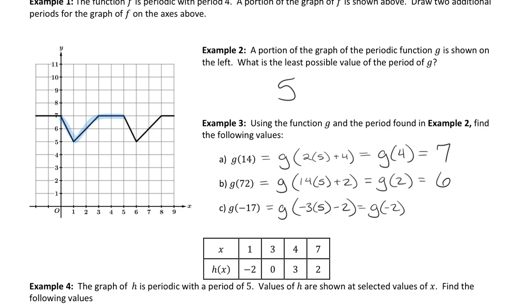But if you didn't want to answer that way because you don't really want to work with negatives, if we added 5 to this number, the period length, we'd be at G of 3, right? Look where G of 3 is. What's the output again? 7. It's in the same spot. Any multiple of 5 is going to give you the same output value in this periodic phenomenon. So either way you look at it, G of negative 2, or 5 more than that to repeat the shape, G of 3, you'd get the output of 7.